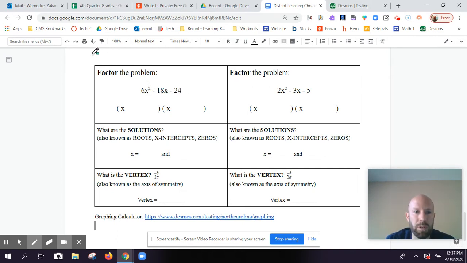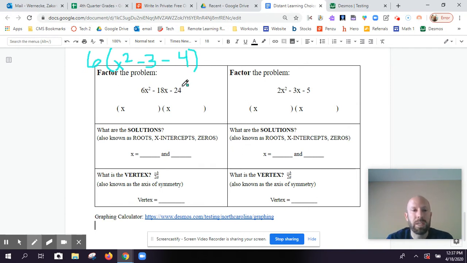So the first thing we're going to do is factor a 6 out from this expression. When we do that, 6 is going to go into 6 once, so we're just going to have our x squared. 6 is going to go into negative 18 3 times, so we're going to get minus 3. And then 6 is going to go into 24 4 times, so that would be minus 4. If we wanted to, we could use the distributive property to know that our numbers are right. So 6 times an imaginary 1 would be 6. 6 times negative 3 is negative 18. 6 times negative 4 would be negative 24.